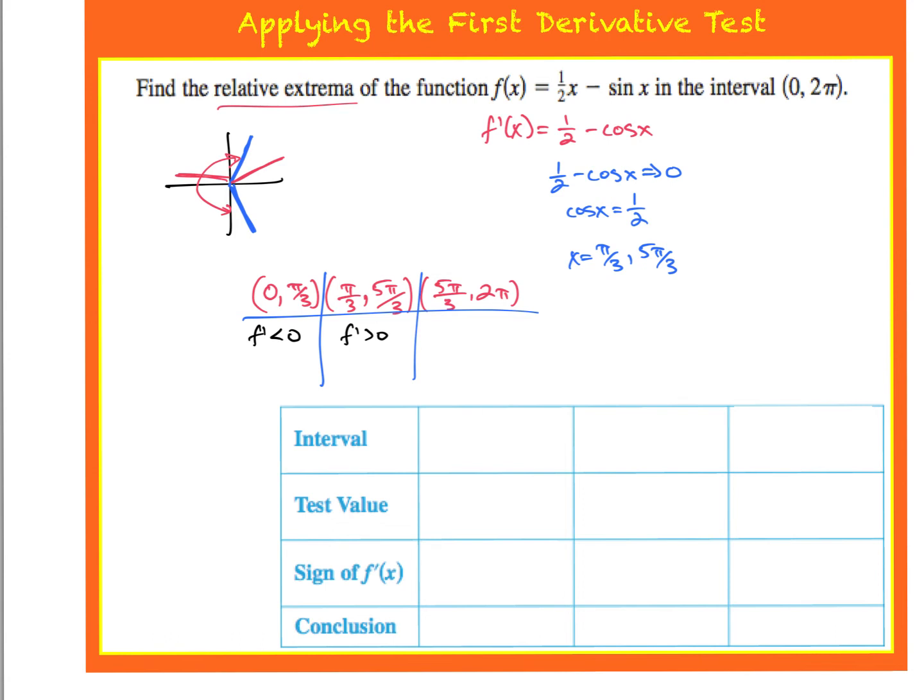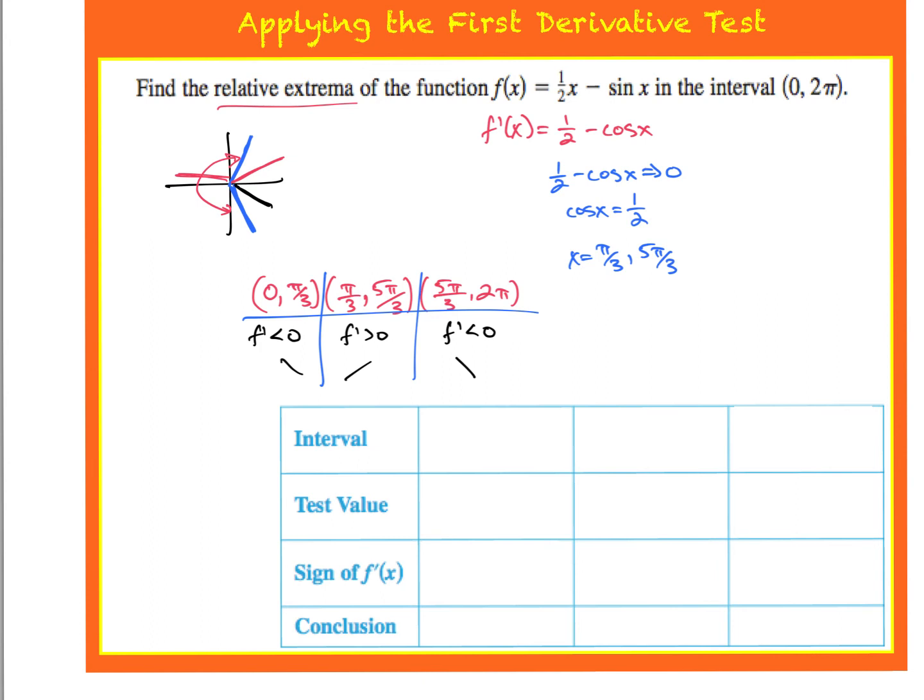All right. And so then 5 pi over 3 to 2 pi, I'd be kind of right there. All right. Would my x be more or less than that 1/2? It would be more. So I'd have 1/2 minus more than 1/2, which will be what? Negative. So now I have f prime is less than 0. Yes, sir? If you're really close to 5 pi over 3, then it would be less than the x value of that. Okay, so I have f prime being less than 0 to f prime being greater than 0.